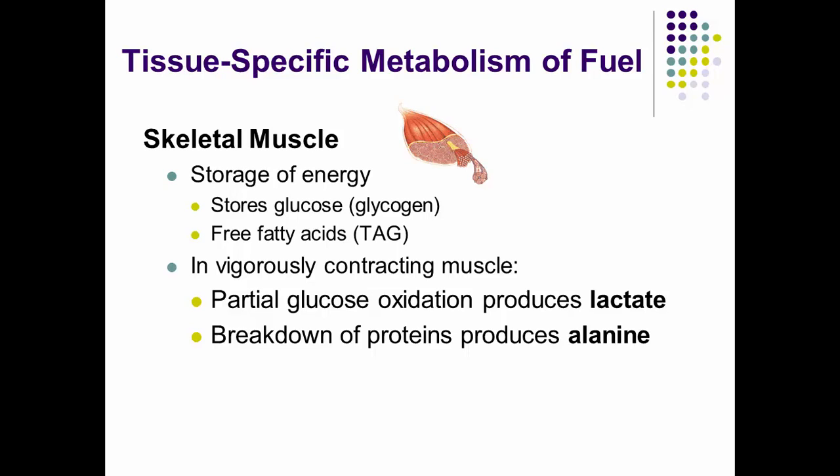And storage of energy. Muscle can store energy. Do you remember which stored energy the muscle primarily has? Glycogen, yes, glycogen is the primary, the major stored energy in the muscle. And what is the other stored energy that we just talked about? Triglyceride. Triglyceride can also be stored in skeletal muscle.